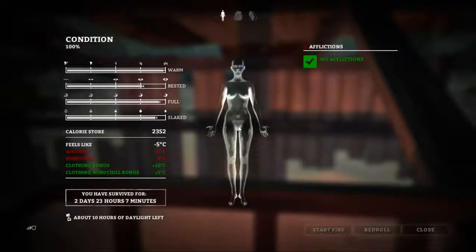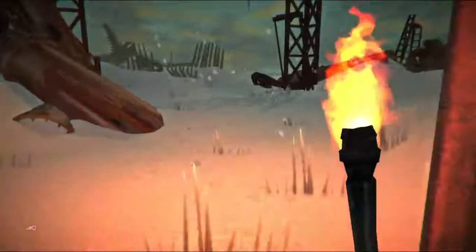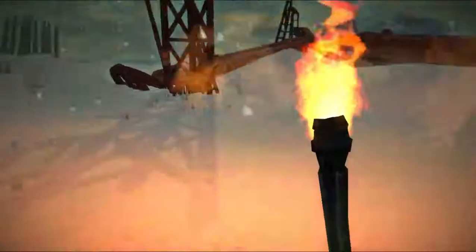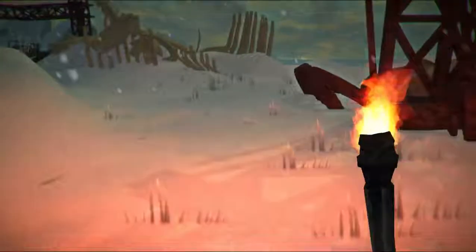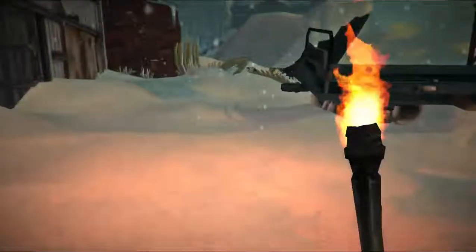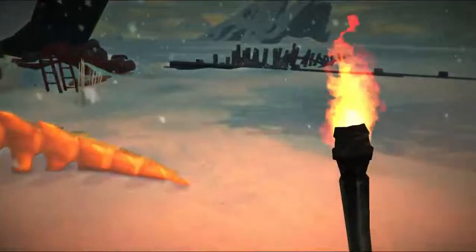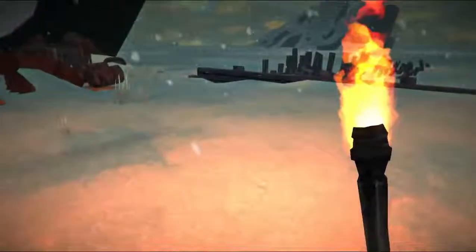Sure feels like minus 6, that's not too bad. Let's go out and see what happens to our torch and get into the wind. Goes out that way, we'll head over this way towards the bear's den. Other way through that door is the other way into the Hibernia Processing Plant. I'm just going to head right over here.